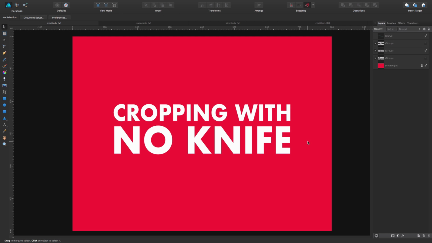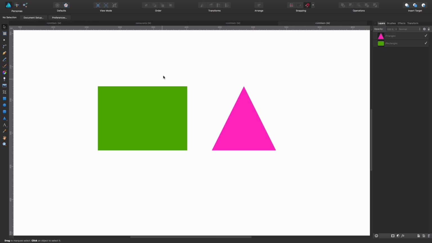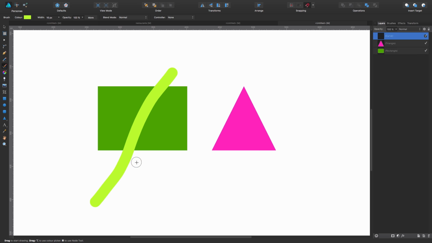So this is an interesting one too. Some people don't really know how to cut along a shape with no straight lines, because with straight lines it's quite easy with the divide we saw in here. We don't have a knife in Affinity Designer like we used to have, for example, in Adobe Fireworks, where you would take it and just go like this, and that was two pieces, because instead of a brush it was a knife. So we don't have such a thing here, but it's not very difficult to achieve the same result.